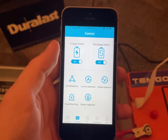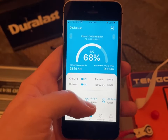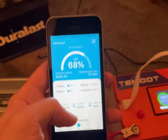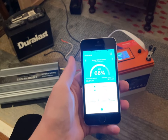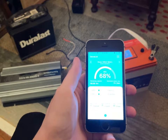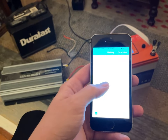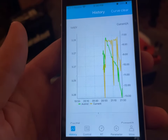This is really nice. Normally, I don't like apps that go with things like this, but because you don't need to have an account and it's just Bluetooth, I actually like this. You could have this inside your boat or inside your shed and just check it from here. I wish it would say how many watt hours has been put in, but oh well. I get it. They can't really probably estimate that much. I mean, if I had access to the code, I could, but it's not a huge issue.